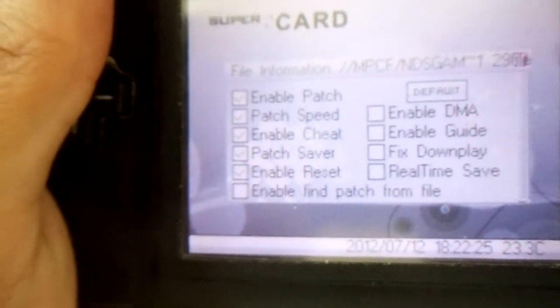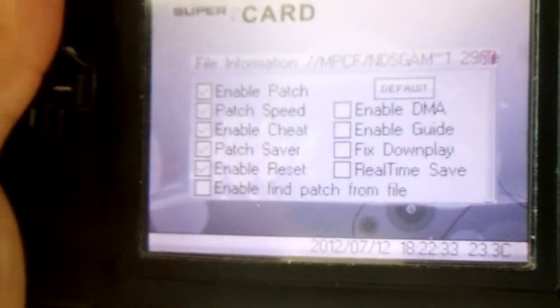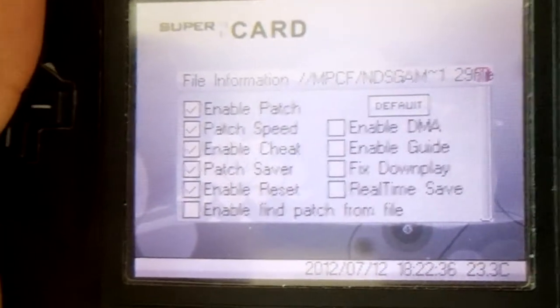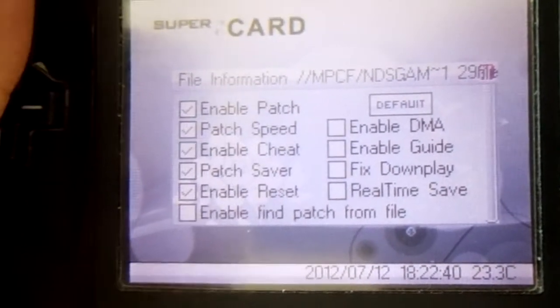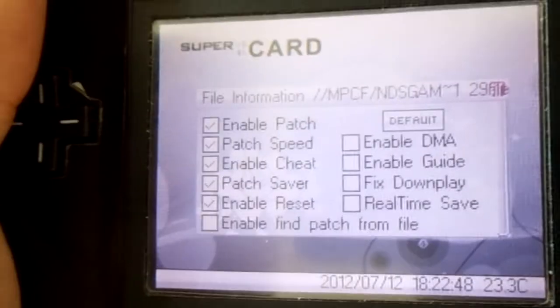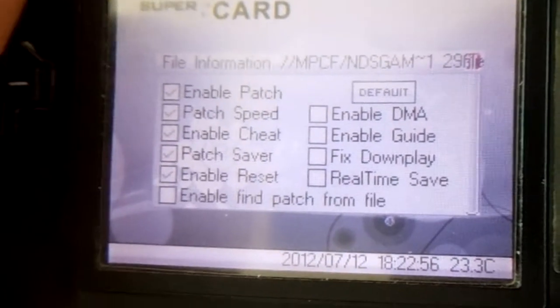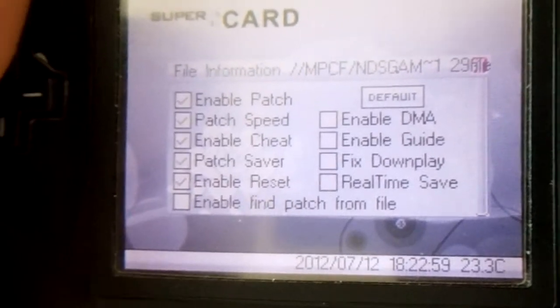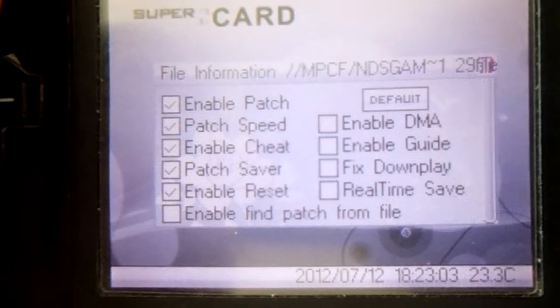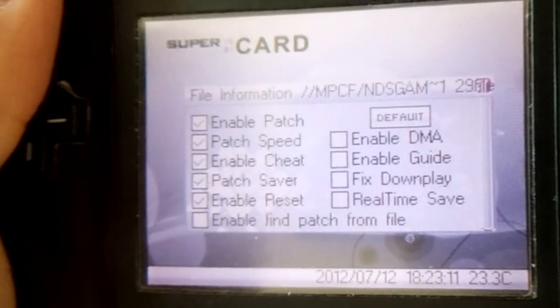And so we have enable reset. Well, reset is just soft reset. Enable find patch from file. No idea what that is. Enable DMA, direct memory access. I think I've said that once in one of my videos. It's just for some problem games, and generally you never really see that option in newer flashcards. We have enable guide, so that's for the real-time guide, which I also won't be able to show. Fixed download, download play, which is the download play for the DS. I guess you could say DSi too. But yeah, download play, and then of course on the very bottom we have crap. Ugh.